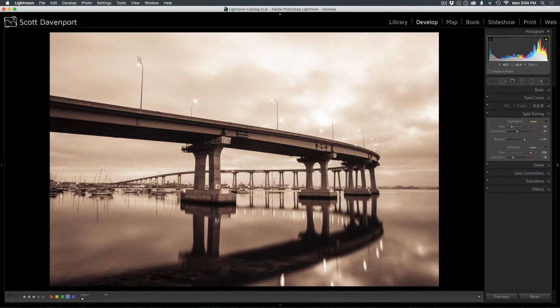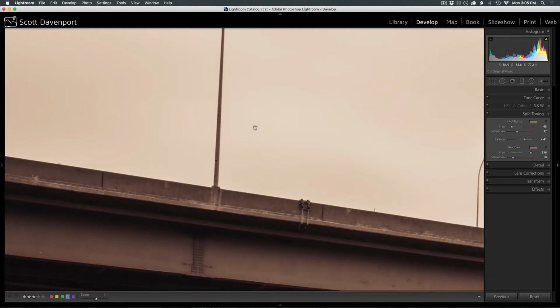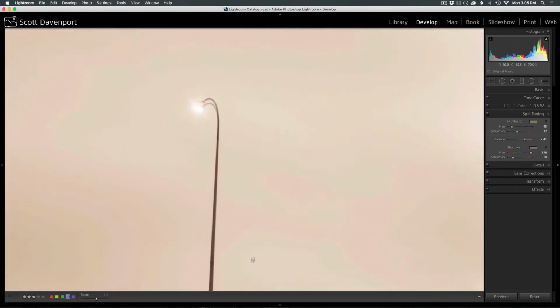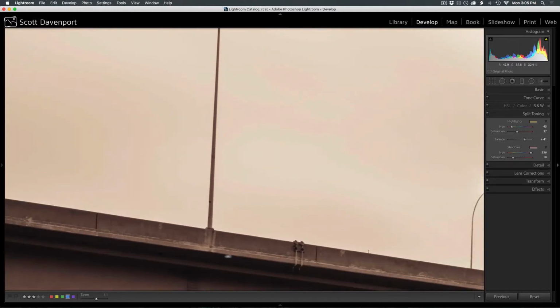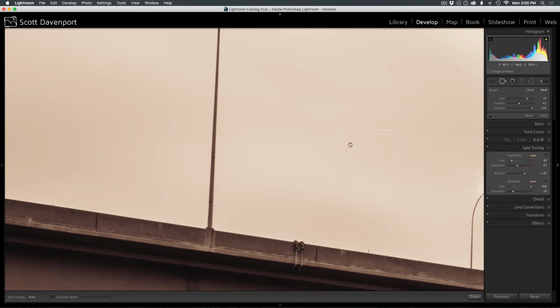So let's say I want to get rid of this street lamp that is here. So I'm in Lightroom, so let's zoom in this area. And this is a relatively easy removal because there's a whole lot of similar background. And where this pole meets the bridge, that's the only challenge point. So we can do a little divide and conquer. I'm going to bring up the spot healing tool, Q key, and I'm going to switch over to clone because I want to make a very crisp copy. So I'm going to click where I want things to be removed.